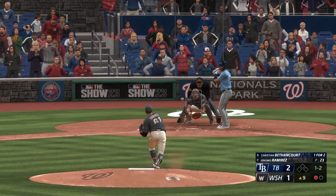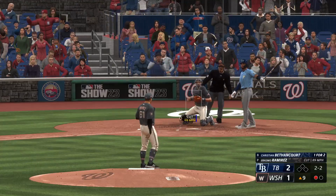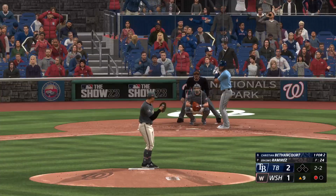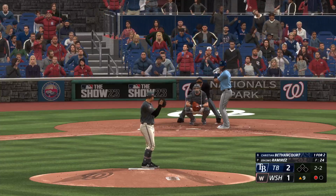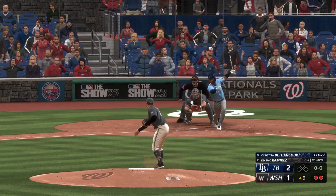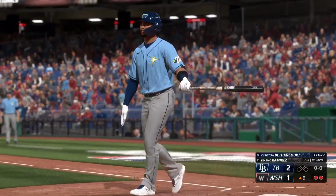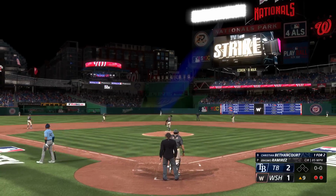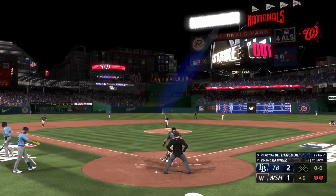And the right-hander deals. That misses the zone. Two balls, two strikes. Goes down swinging for the strikeout. Pulled the string on the changeup. Back-to-back strikeouts to start the frame, and that's now three in a row.